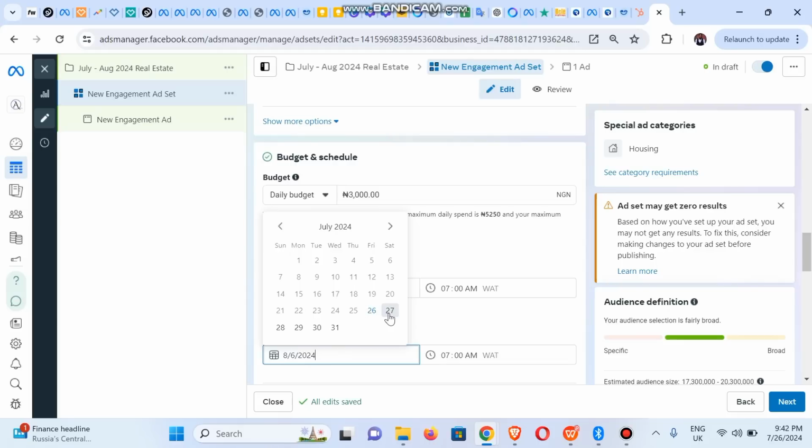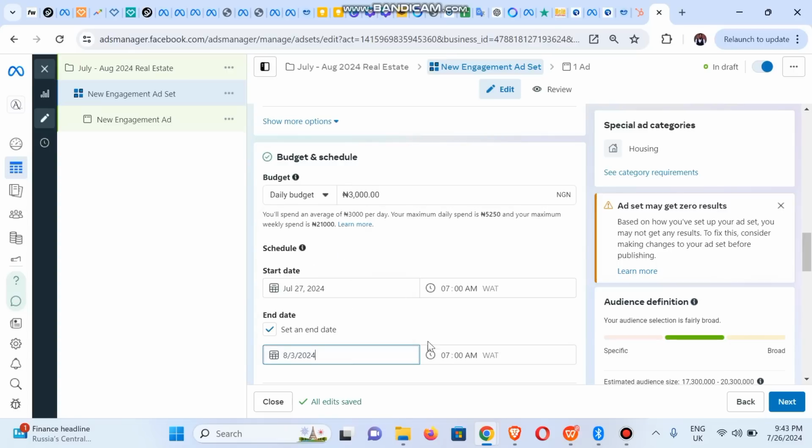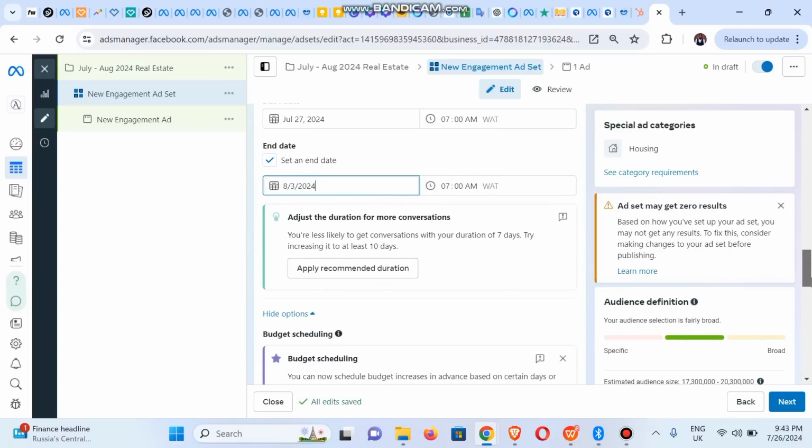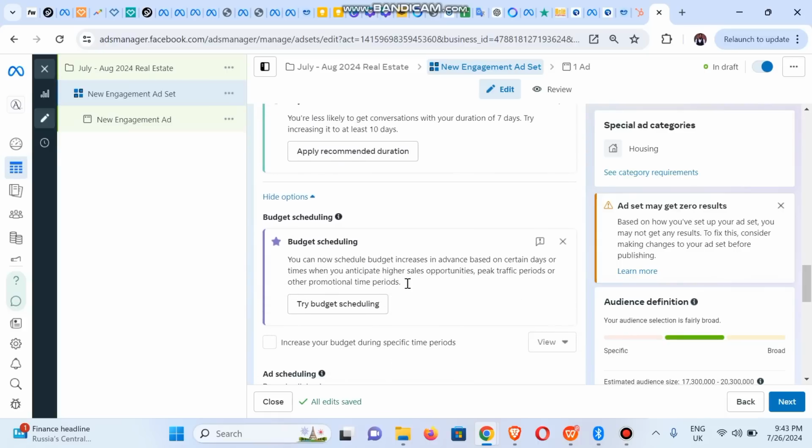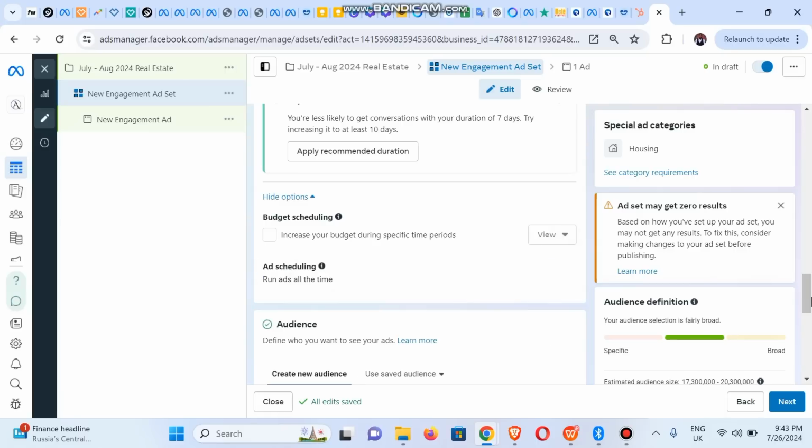So this is starting today. So 1, 2, 3, 4, 5, 6, 7. So you see Saturday, same time. All right. I'm going to leave that. Budget scheduling. Nope. Let's leave all of this.